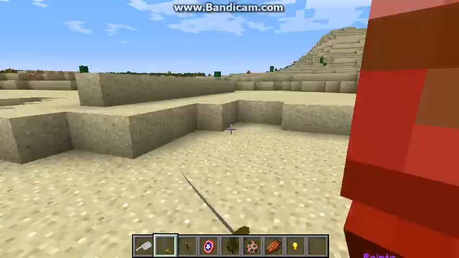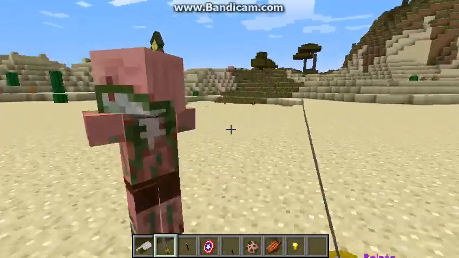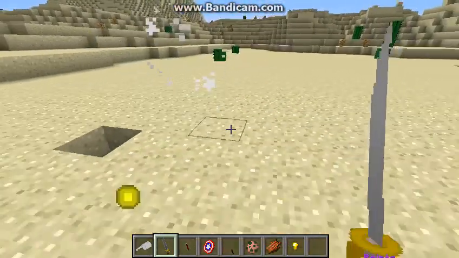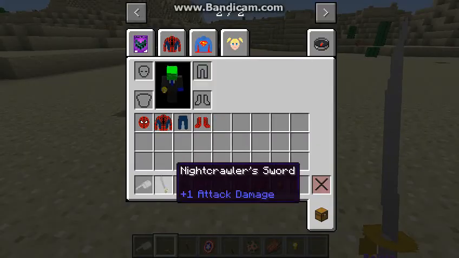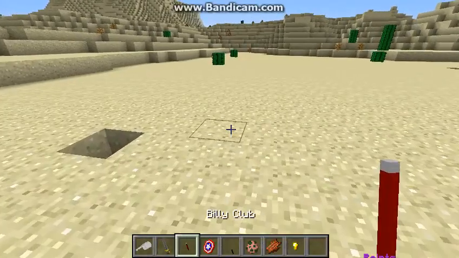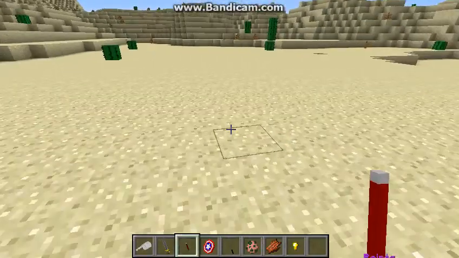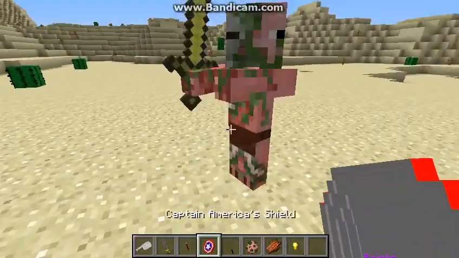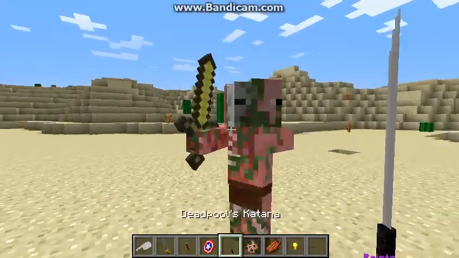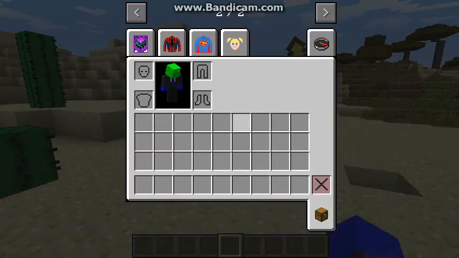Alright, oh my gosh, this is so weak. This is like a wood sword. It's taking so long. Okay. Wait, let's see how much damage this does. 1 attack damage. Okay, let's try the billy club. Oh, wait, are they all 1 attack damage? Let's see. Are you kidding me? So basically all this stuff is useless. Let me try Captain. Can I throw it? So I can have Spidey sense and stuff, but I can't throw a Captain America's shield. Okay, so there aren't that many useful weapons, you could say.